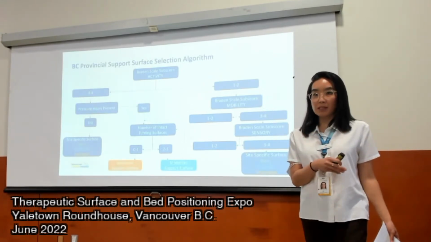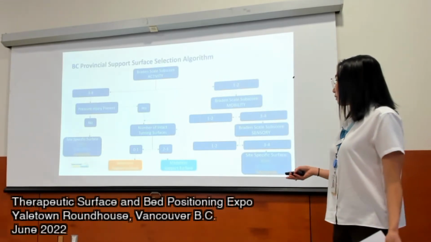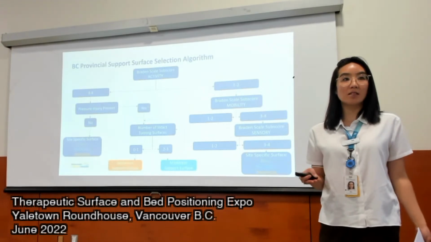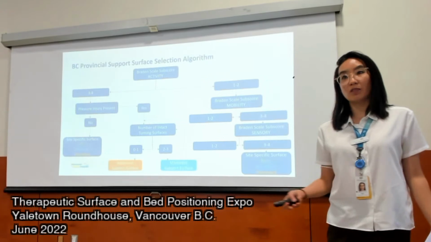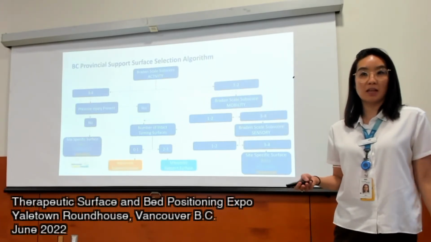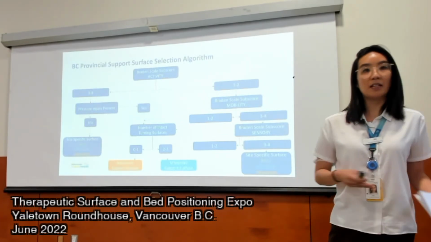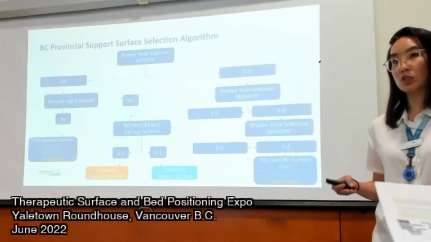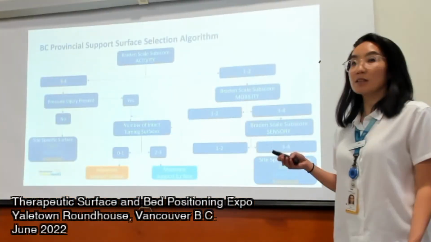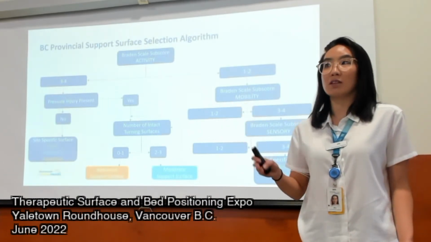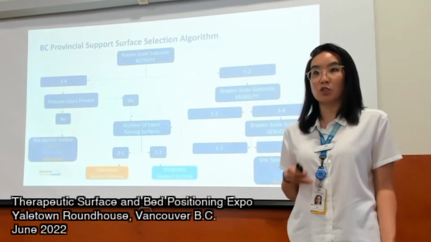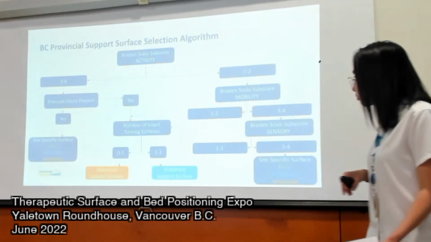Just like what Melissa said earlier, if a resident scores 2 or less on any subscale, it means you need to enact some sort of intervention for managing that subscale. That would be, again, mobility, activity, nutrition, continence, moisture, those types of things. It doesn't mean it's going to jump straight to getting a specialty mattress. It just means you need to have some sort of intervention in place to address that low score.